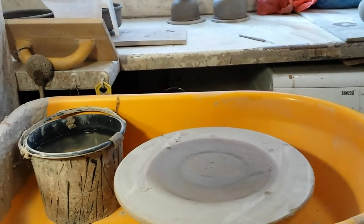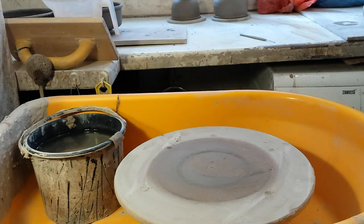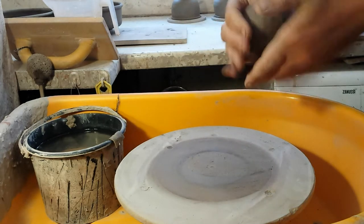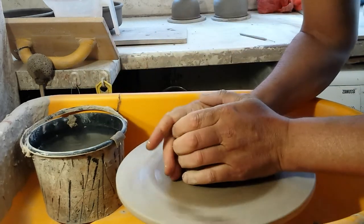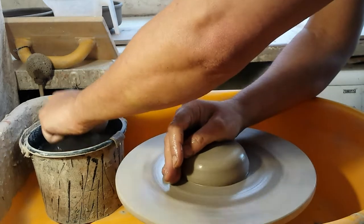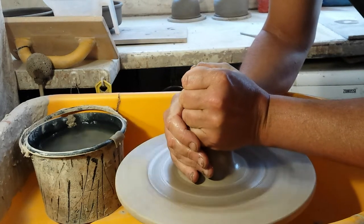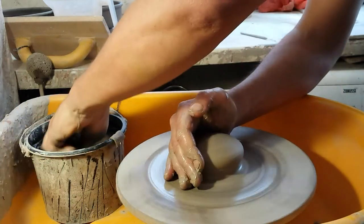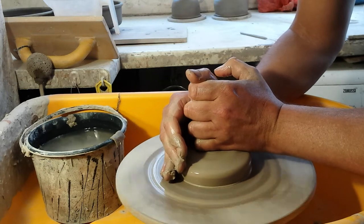So this bird feeder — I'm going to try and do a more traditional style one; hopefully you'll see what I mean as I do it. I'm going to try a pound of clay. Those other ones do work — I've had one hanging out the front for quite a few years and there's nearly always birds on it. This is just going to be a cylinder one.